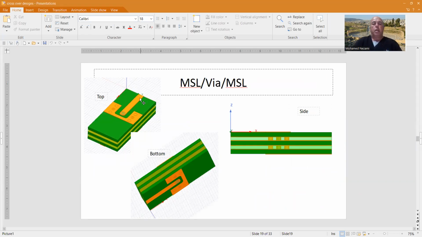Now, as a first experiment, what I'm going to do is build a transition that takes the top to the bottom. So you come in here and you have a microstrip line, and then you have a via that takes the signal down to the bottom. And then I had 3 ground vias on each side, okay? And the distance between the vias and the center via that carries the signal, these are optimized. You basically sweep these dimensions and get to a point where this is good.